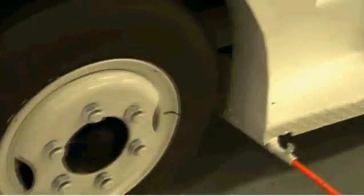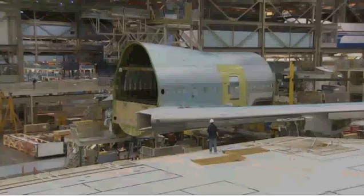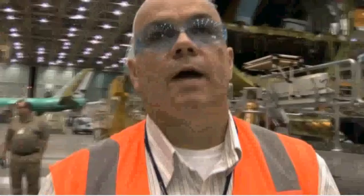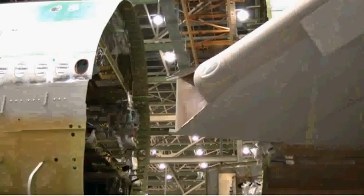The next move takes precision behind the wheel. Two heavy-duty tugs drag the wing and center section across the factory floor. The drivers have to stay lined up to keep the wing tips from hitting the side of the building. There are a couple places where we have literally two inches of clearance. It's tight, but the drivers pull through just fine.